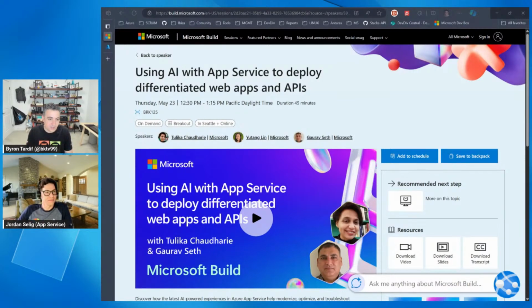But here's a great session if you want to catch up on the latest, greatest, what's new. Tulika, Butang, Gaurav, they did a great session covering the whole story from migrating your app to hosting an app in production and all of the different opportunities for you to add AI to it.